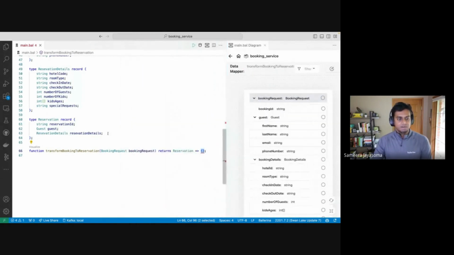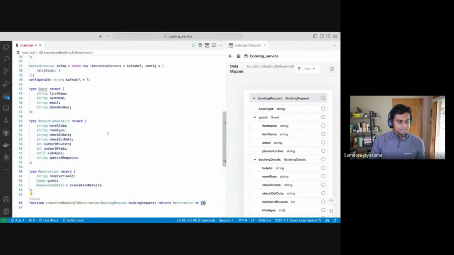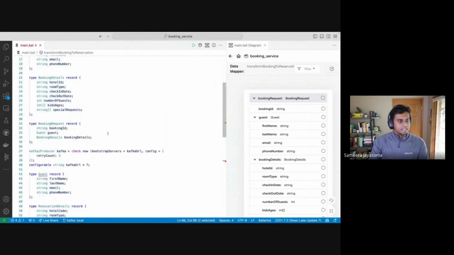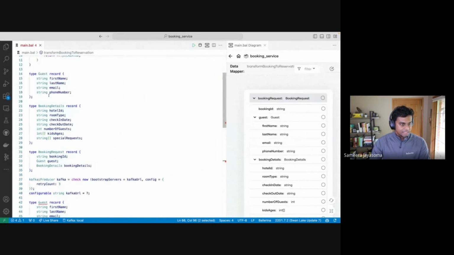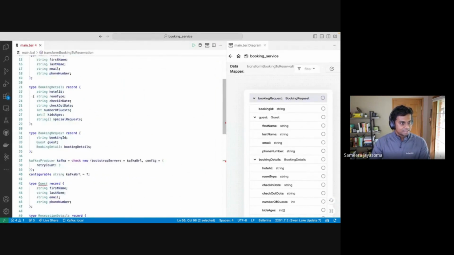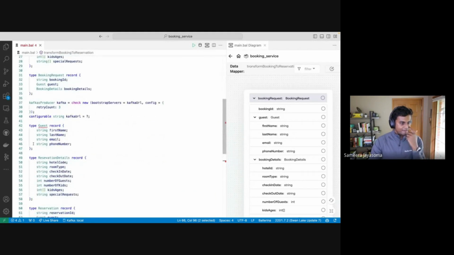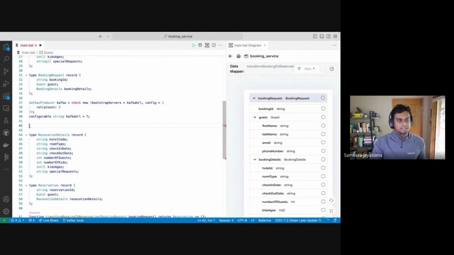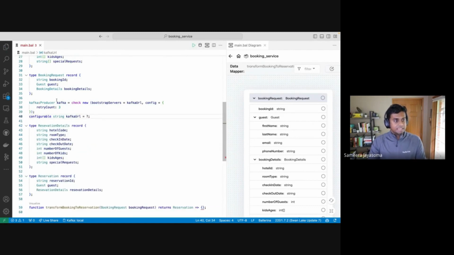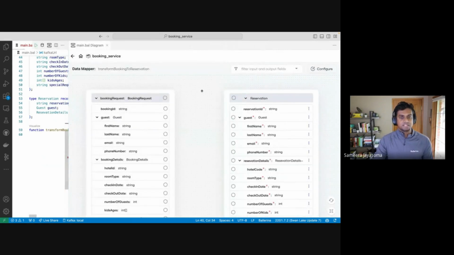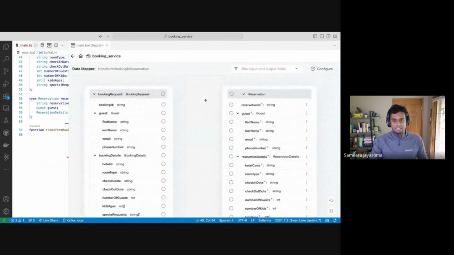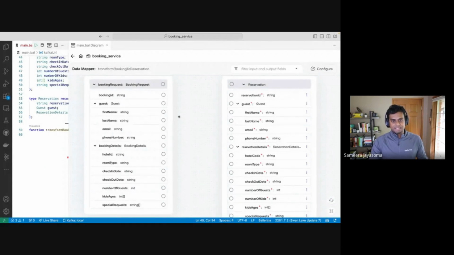We'll show that. One more thing here, certainly another improvement that we can make to the tool chain. Both reservation and booking have the guest element. At the moment, we generate the same guest twice. I think we can improve this, so as not to generate duplicates. For now, let me delete it. There are no errors except this one, because the data mapper is not complete. Okay, so let's go ahead and work on the mapping.